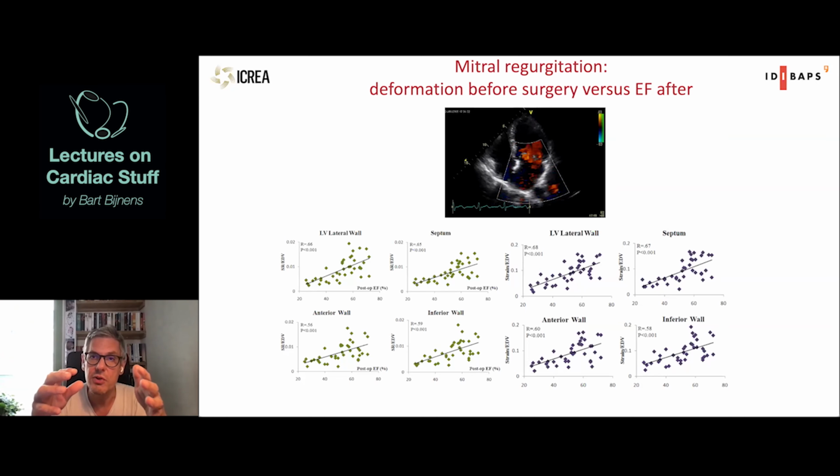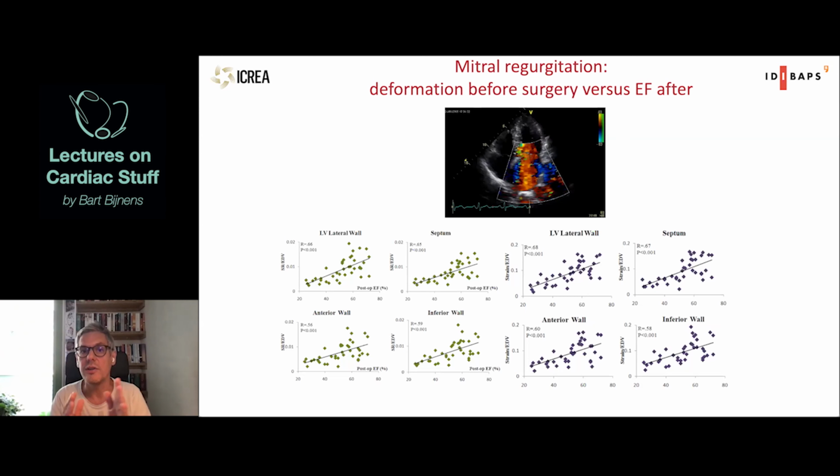But of course, with valve surgery, you do not want to do valve surgery too early, because of the fact that every valve that you would implant has a certain kind of lifespan. We can come back to that other time. If you use biological valves, that means that after 10 years or something like that, you have to do a reoperation. So in young patients, you do not want to do that. You can use mechanical valves, but of course you need to keep on taking anticoagulation or some kind of rat poison in order to make sure that this valve keeps on functioning properly. So you really do not want to do early surgery, but you definitely do not want to do late surgery.